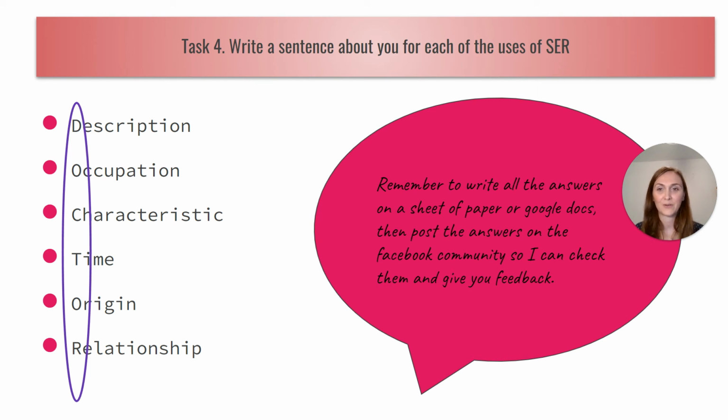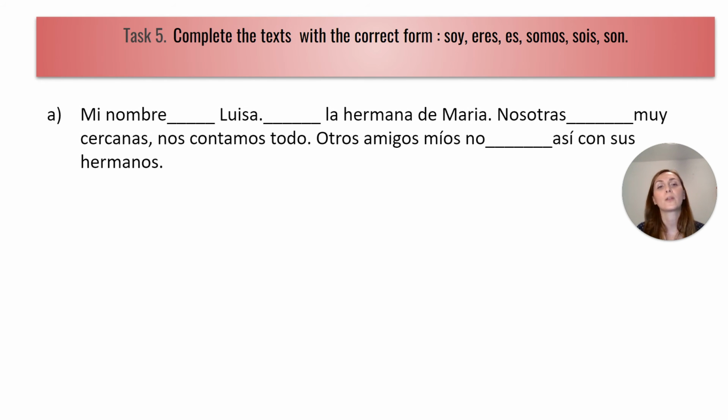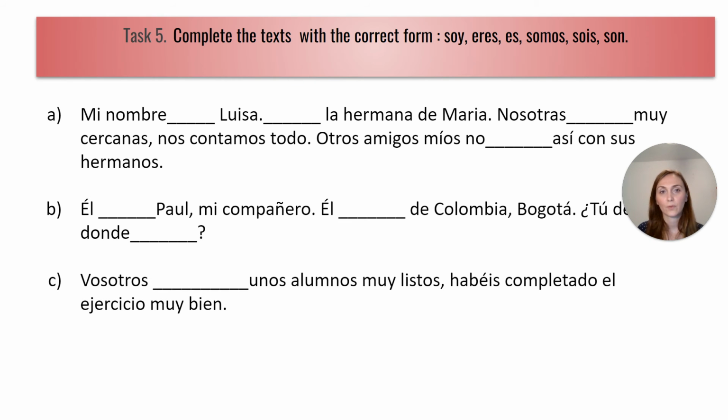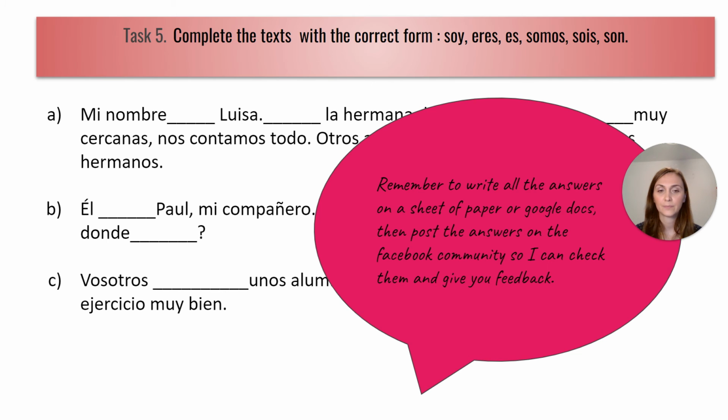Okay? All right. For the following task, this is a bit more grammar directed, let's say. You just need to complete the following sentences with the correct form of soy, eres, es, somos, sois, son. Okay? Again, pause the video, take your time writing them, think logically, yes? And put them in the same document that you will share with me later. All right? This is the reminder I will always give you.